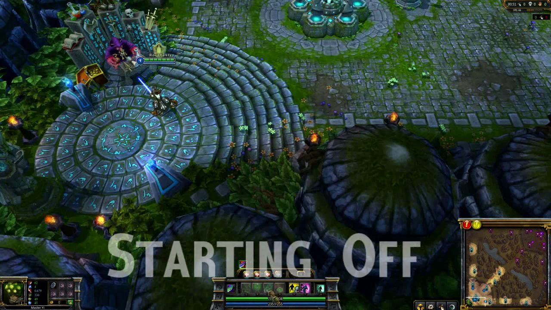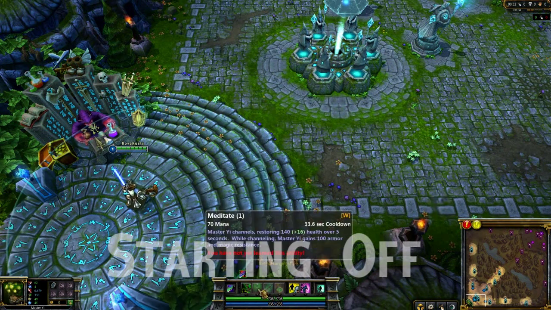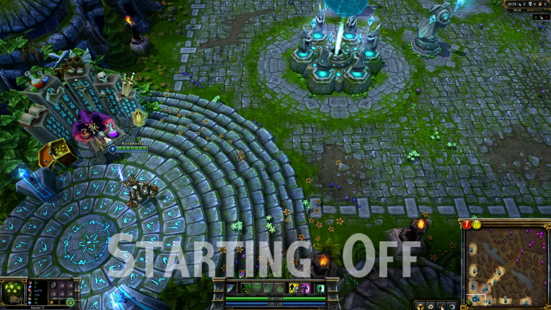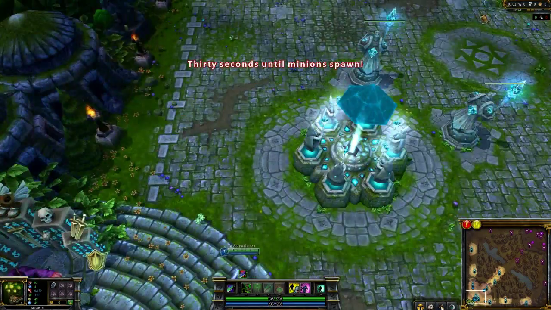And then you're going to have to choose one of your spells, which you can look up. Mostly you want to get one of the ones that do stuns or slows first, or if they do a lot of damage, you could go with the damage one.